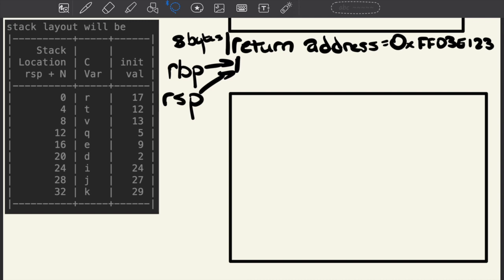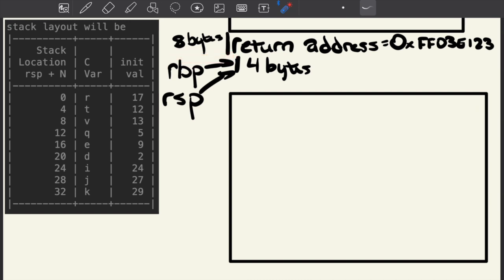Well, if we start pushing stuff on, so let's say we put 4 bytes here, we know when we call a function, or when our function is called, that the stack pointer is aligned. So here, the stack pointer is divisible by 16, but then we have this 8 bytes here for the return address.